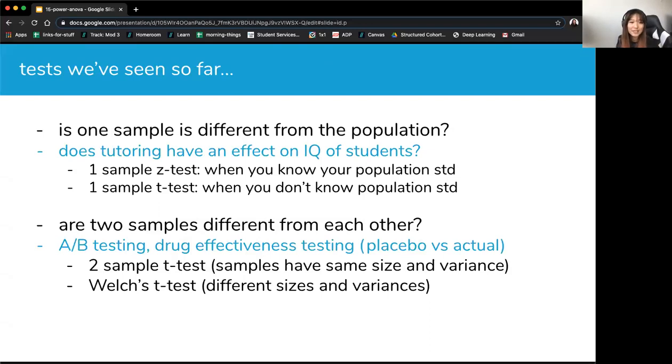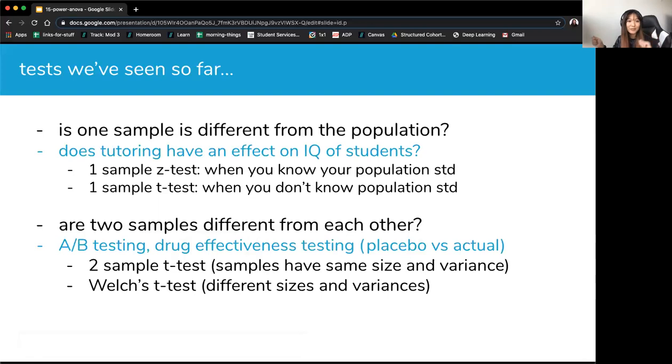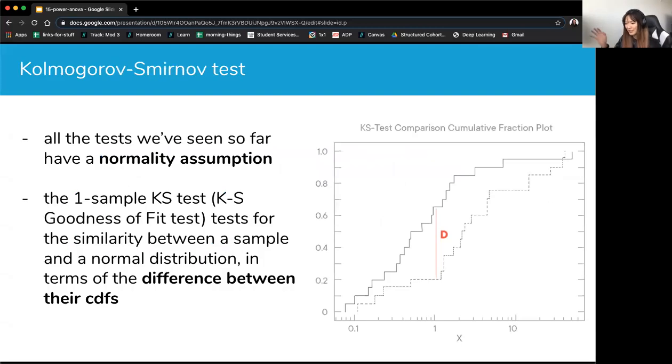Awesome. So for the rest of this slideshow, we're going to talk about 2 other tests that are quite different. The way that the hypotheses look is not similar to this, because here you're comparing population to sample, sample to sample. We're going to see in the next couple of tests something a little bit different. So the next test we're going to talk about is the Kolmogorov-Smirnov test, or the KS test.